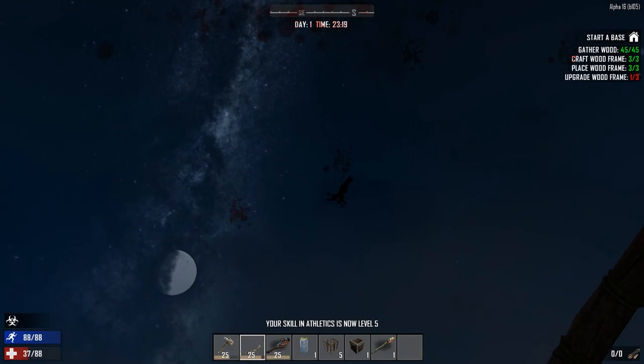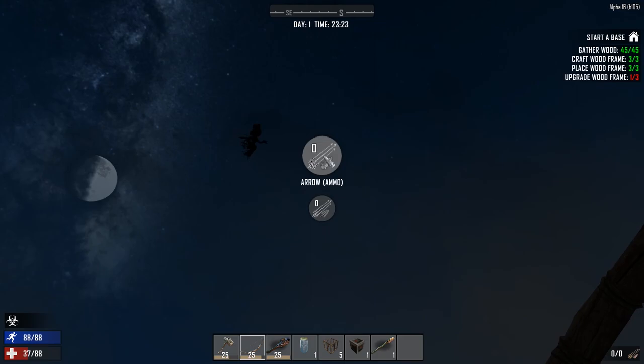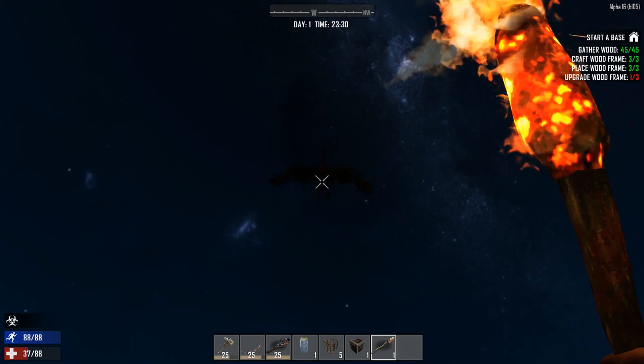Have I loaded? Yes, there we go. Have I got any arrows or not? Oh, no, apparently I haven't. You hold down R and you get that. Okay. Well, fine. The zombie vulture is now hovering. Right, let's club it if I can. Vulture. Here it comes. Get in the undercrackers! Got you!